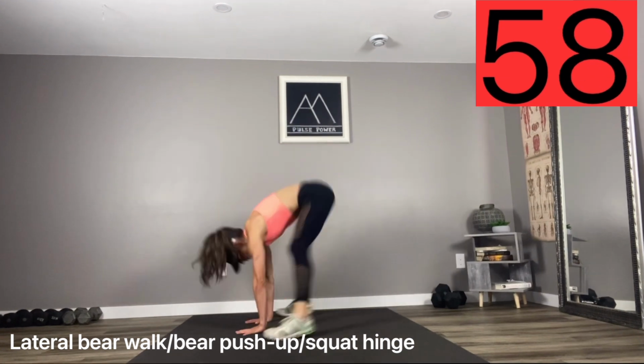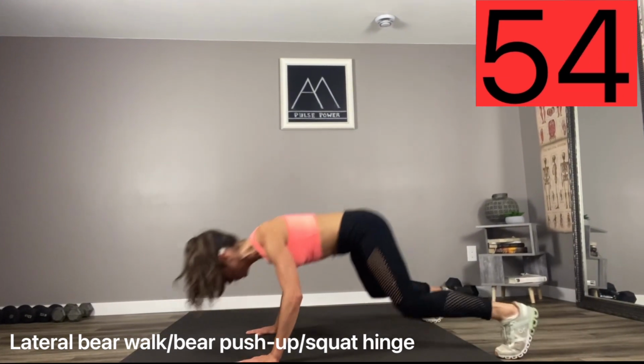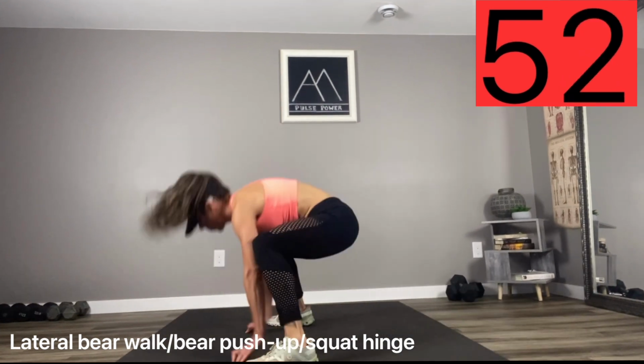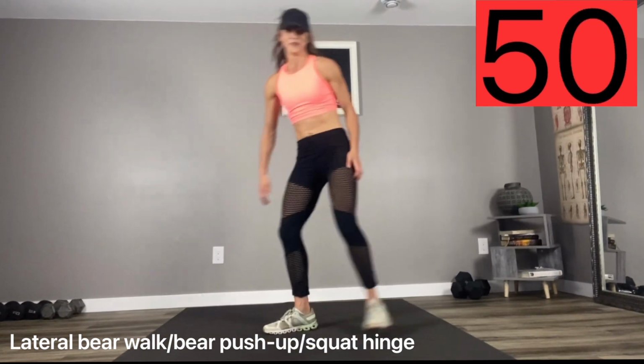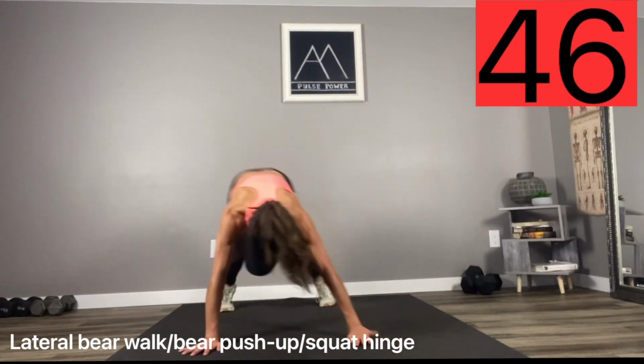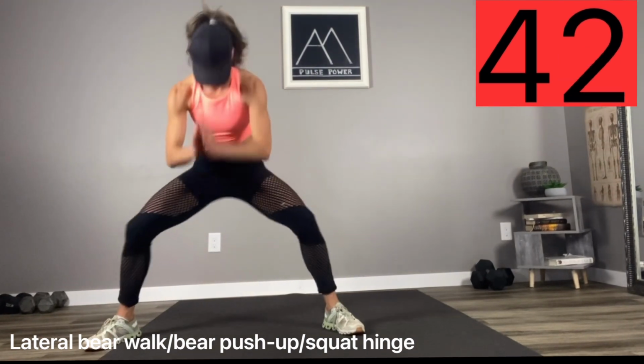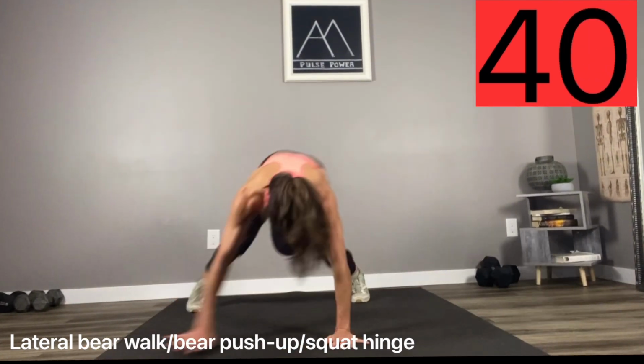Once we've done that, we're going to either jump if we're feeling more advanced or step both our feet and our hands out wide. And then once we've done that bear push-up, we're going to jump or walk to the outside of our hands and then come up. We're going to hinge up at the hips, nice high chest, activate those glutes, and repeat.